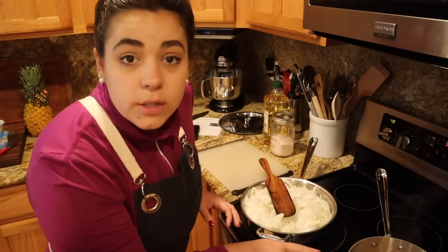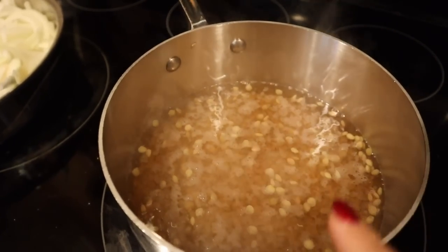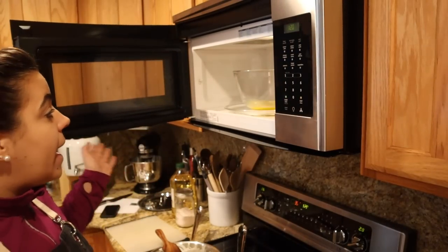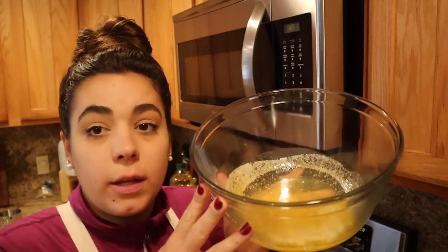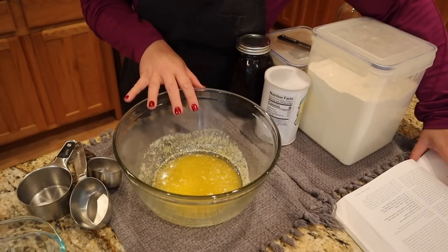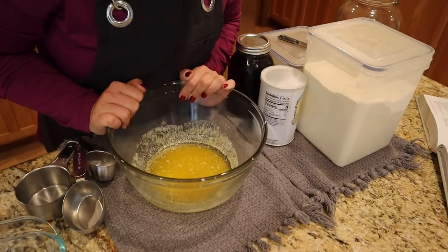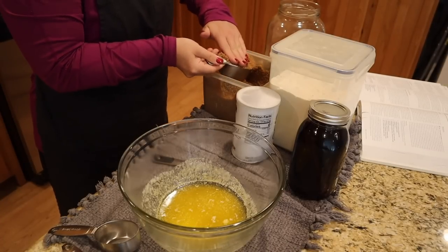The onions are going and the lentils are simmering — I'm turning the stove down because we're not looking to cook our lentils fully through. We're going to cook them with the rice, and lentils take longer, so that's why we do this pre-cook process. I'll set a timer for 20 minutes. For the blondie brownies, I have my butter here — it's melted and cooled as the recipe says. The oven is preheated to 350 degrees. I have 12 tablespoons of melted butter, and to that we're going to add one and a half cups of packed brown sugar.